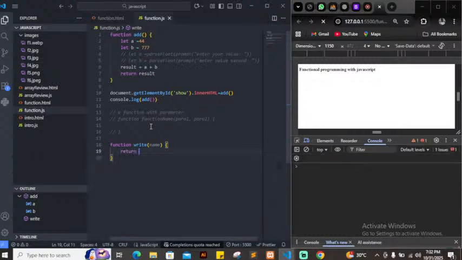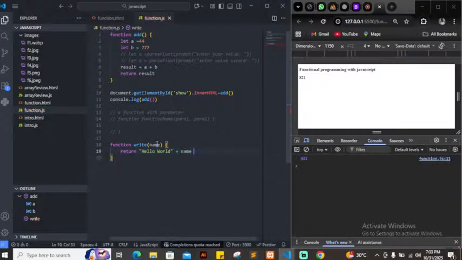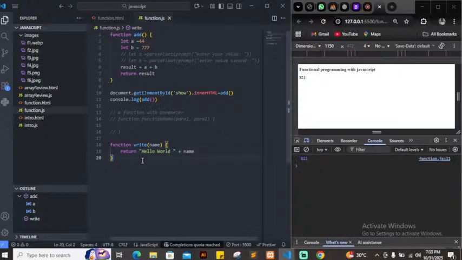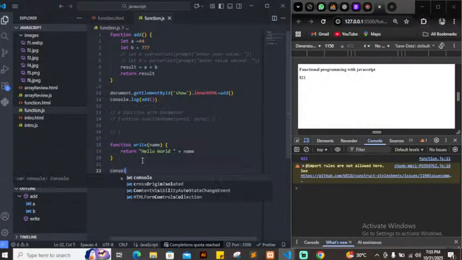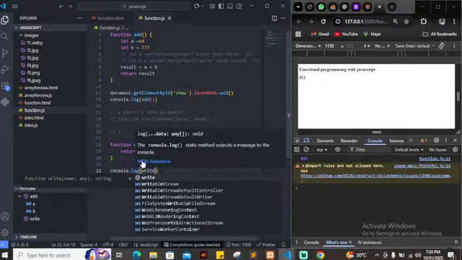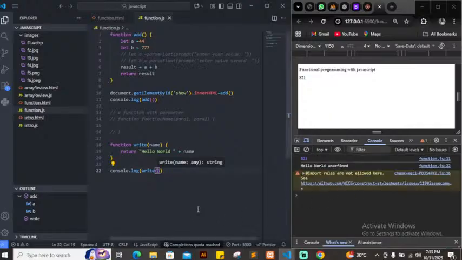Let's say I return something like this: hello world, then I concatenate name. So, hello world name. When this function is called, I use console.log. What's the function name? The function name is write. So when I run it, what do you notice I'm having? Hello world undefined.